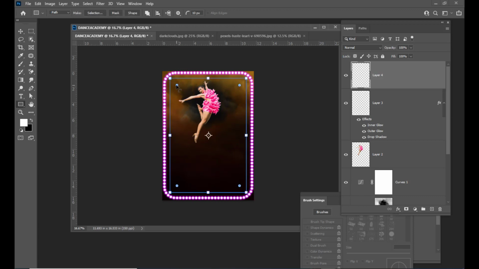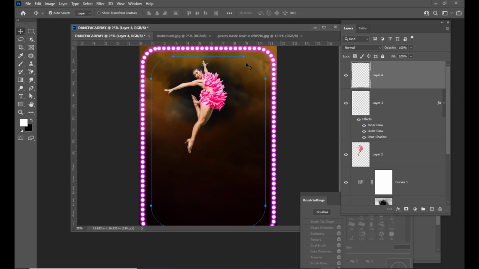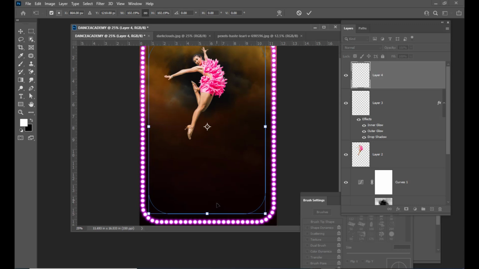And also we'll make this rectangle into a rounded rectangle, just like the first one. We'll also scale it a little bit. Keep it exactly at the edge of our document. Right.